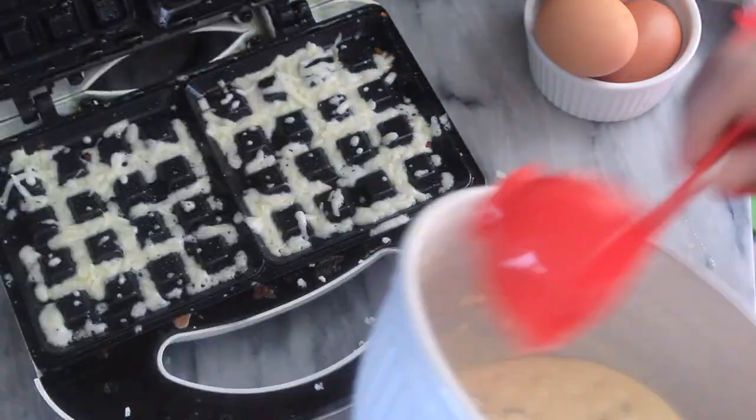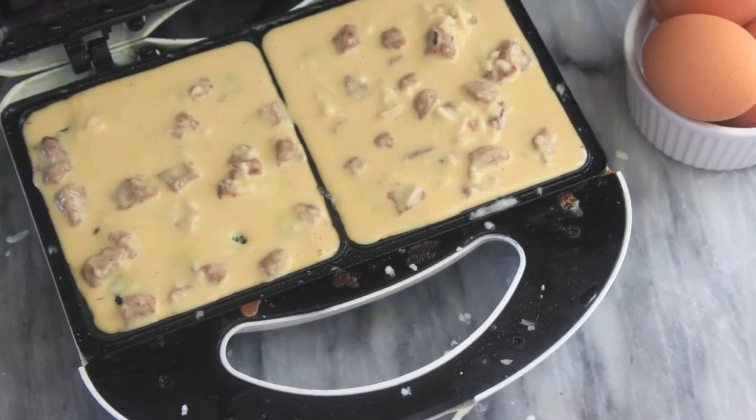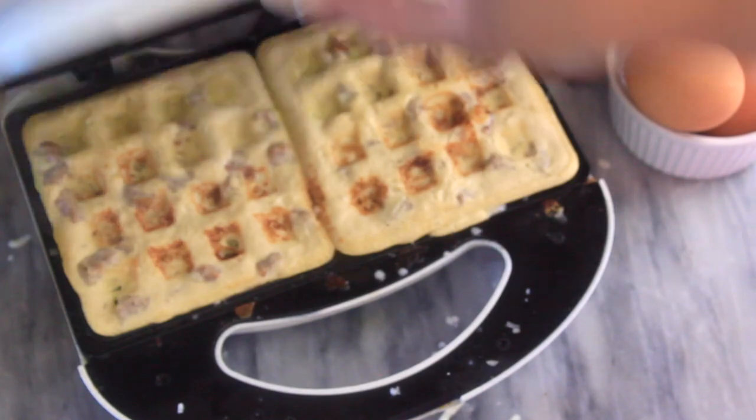Repeat the cooking process with the remaining batter. I decided to put them back in and let them brown a little more.